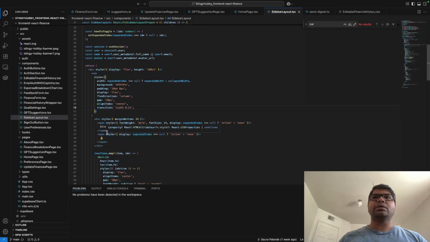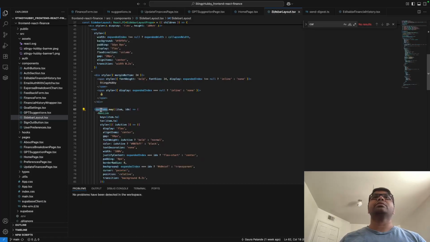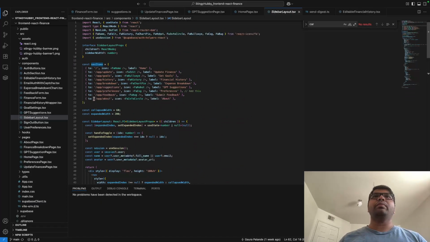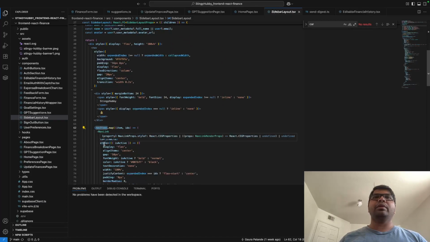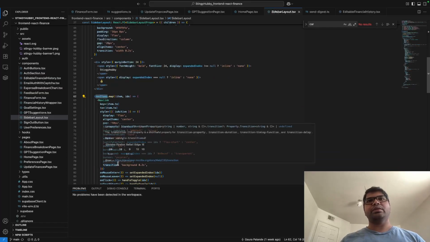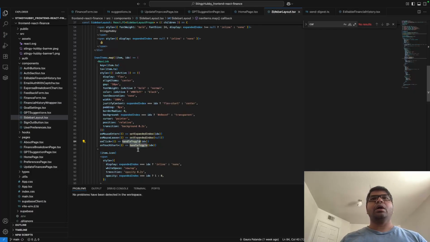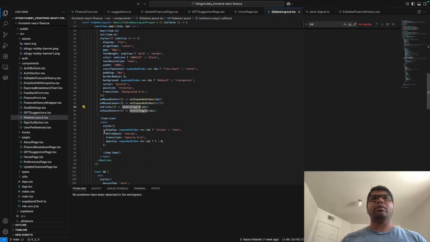And then in the styling component, we have the nav items that we have defined on the top. We have navigation links associated with that, and the display for them is shown over here. And then we have expanded index, and then handle toggle. On click, we would navigate to that page. We would call the handle toggle function and navigate to the page, and they have icons in them.